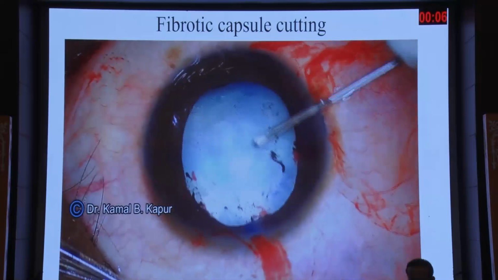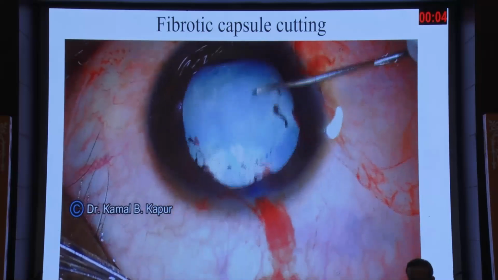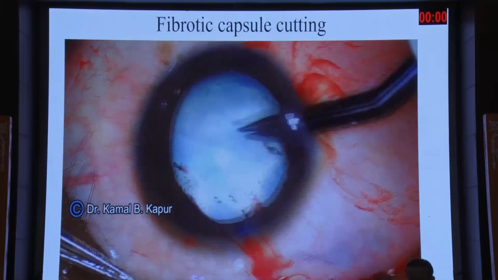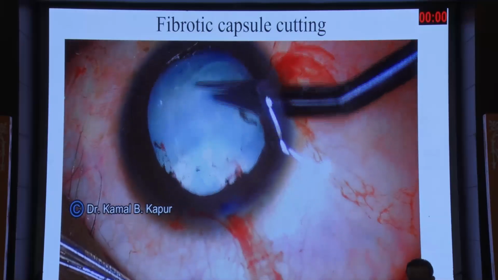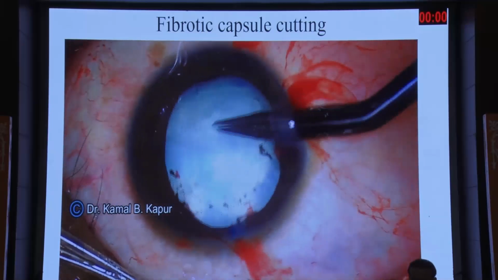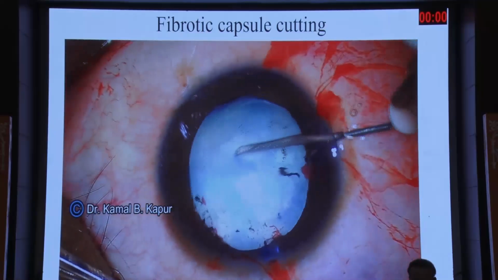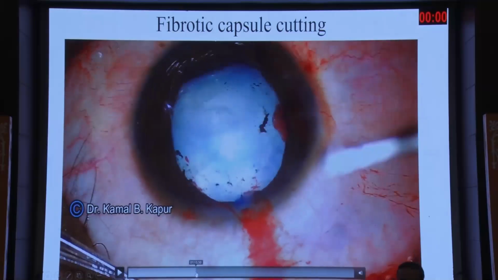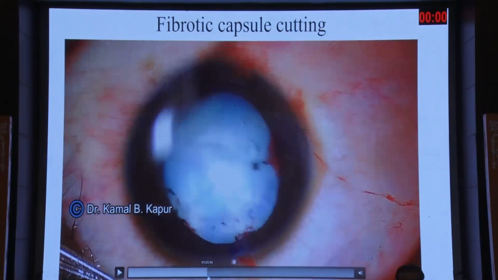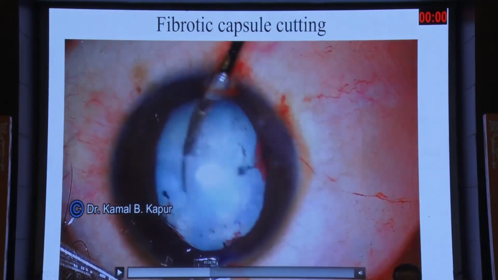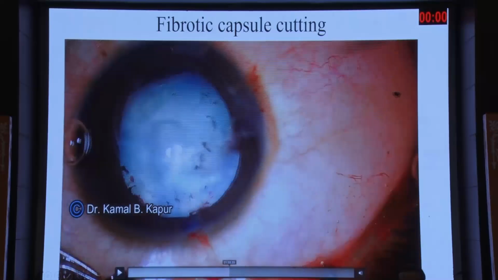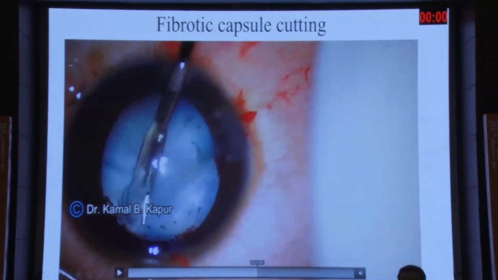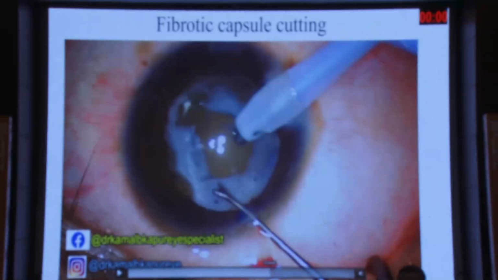So I finally use an MVR. Again, it's not cutting. And yet there is a lot of subluxation also. So I don't want to do a lot of maneuvers, otherwise I'll have vitreous come into the anterior chamber. Now I'm using a curved vanas. Still not working. So I'm using vanas, needles, keratome, curved scissors, everything to complete. You see, in the end, it's over. The capsule has been cut.